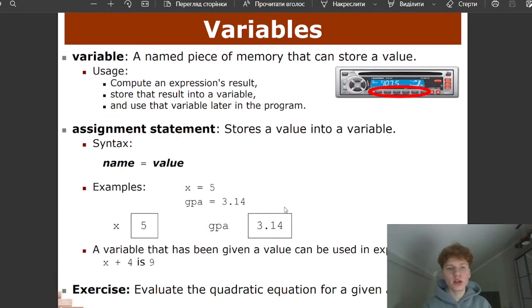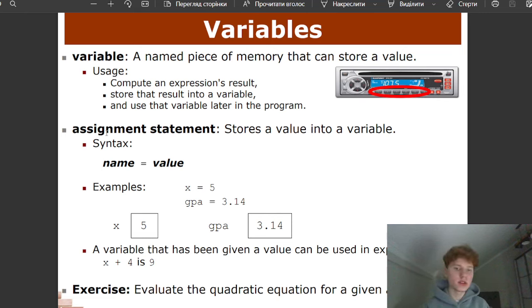Variables. A variable is a named piece of memory that can store a value. Usage: compute an expression result, store that result into a variable, and use that variable later in the program.